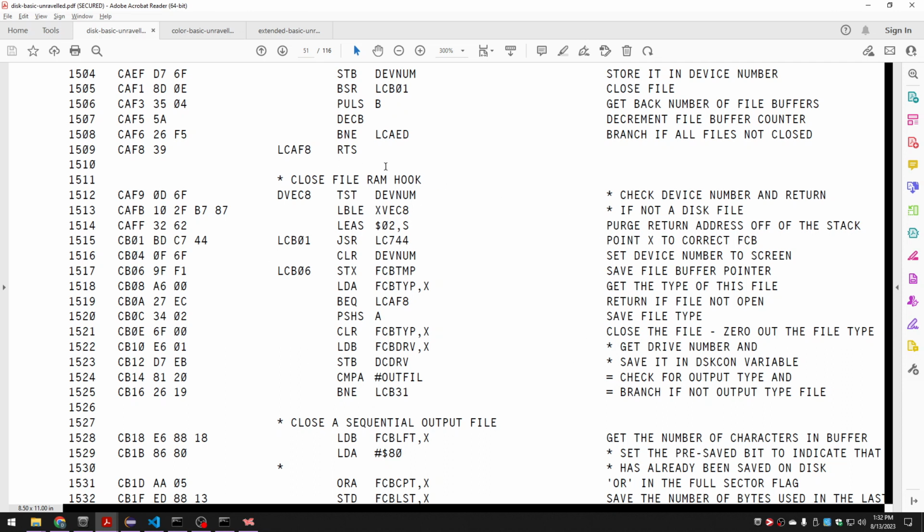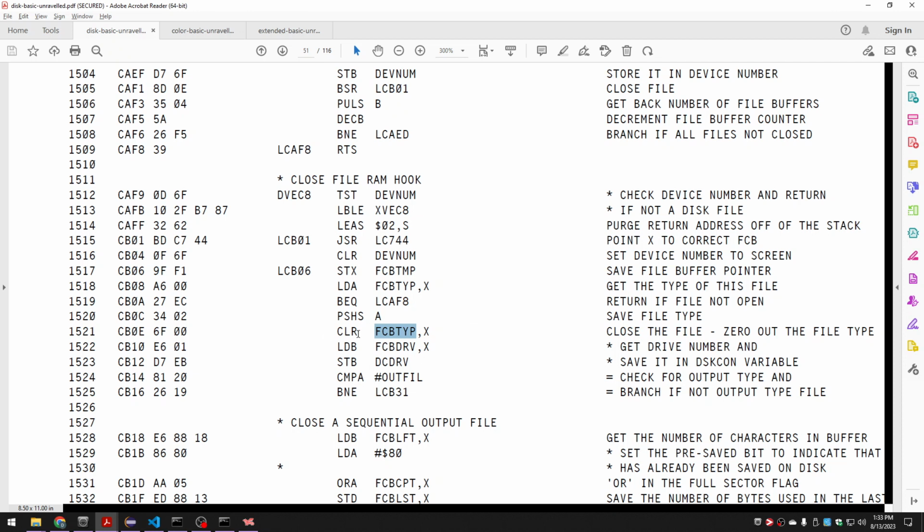You should be careful about what you look at here though, because I was tempted to do something really sneaky, which would have been a bad idea. They use the FCB type offset inside the file control block as a little indicator of whether the file is open or closed. And basically, if that is 0, then the file is closed and they get out of there and do nothing. Otherwise, they just clear it to 0. And if this is as far as you read, you would think, oh, I don't need to go through all this RAM vector silliness. All I need to do is just clear the FCB type and all will be fine. But of course, that would be foolish.